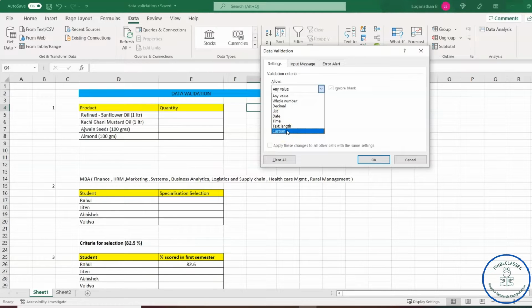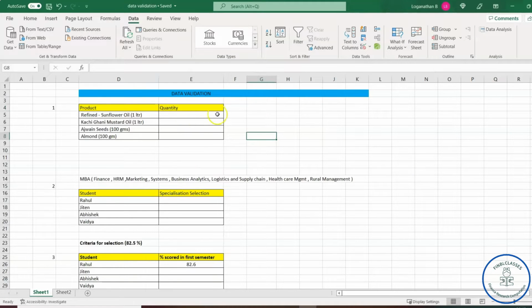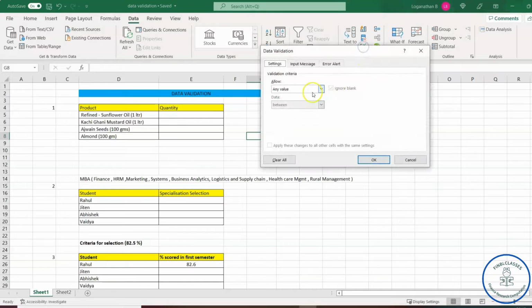So as a user, we can add additional conditions for specific cells where a rule or restriction can be given. Now, we will work with some of the examples that I have taken. This is a very simple example, so it becomes easy for us to understand first. So we work with the first one, whole number. Here I'll take once again the whole number, right? In this, you have the data dropdown list.